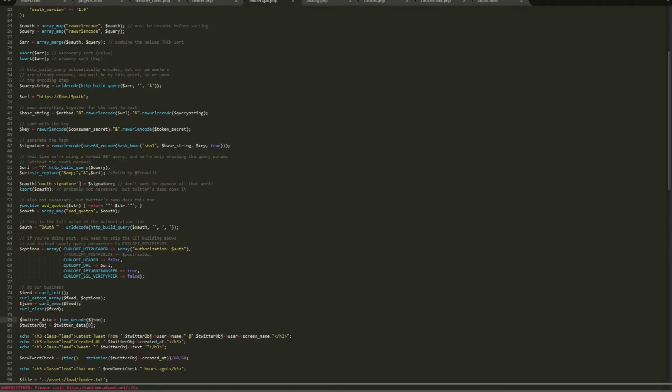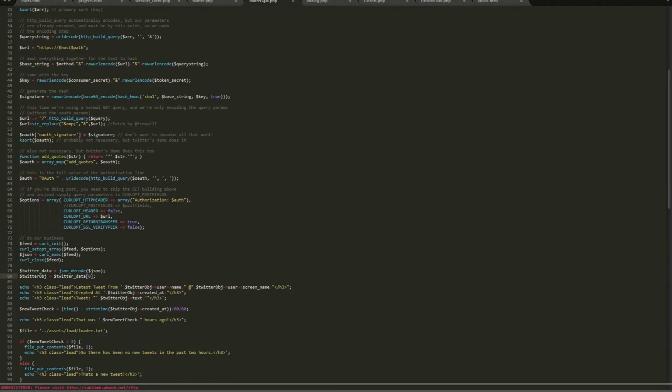And then you can translate that into JSON. And once you have that, you can decode it. And once you have JSON decoded, then you have a sweet object. And then once you have that object, you can call it like any object in PHP with the standard object name. Then you can look this up in the API, but it tells you what information is sent back.